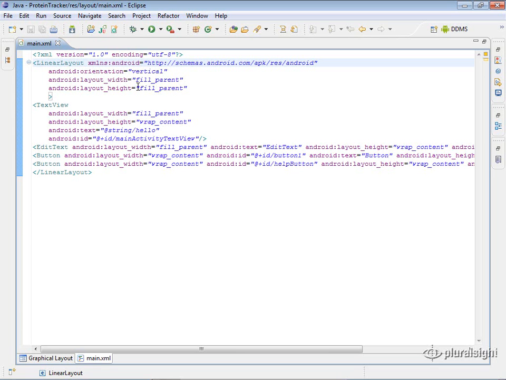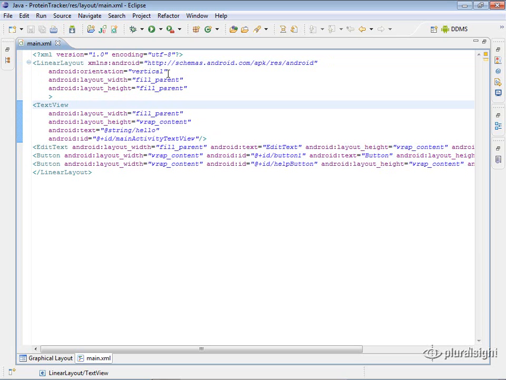And we'll go a little bit more into that in the next section when we actually talk about the different types of layouts. But for now, just know that this is like a panel or any kind of layout file that would allow you to put multiple controls inside of it. So that's our root here. And then we have a text view inside, we have an edit view, and we have a couple of buttons. So all of this is going to be inside that linear layout.